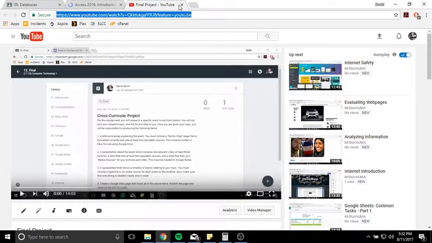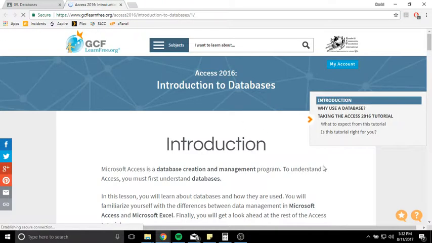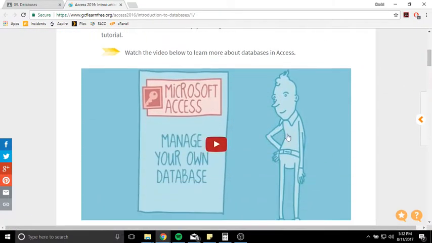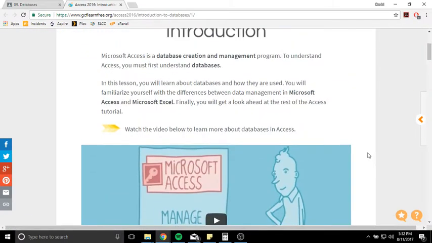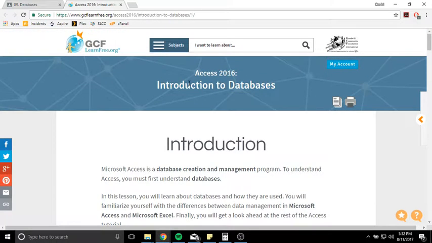So I've given you 2 links for information, so you can take a look at those links and read up and learn about what databases are. There's some good videos here. These links are talking about a specific application called Access 2016. It's part of the Microsoft Office suite. Access is a great database application, and it's the one that I use mostly when I'm creating databases, unless I'm doing an online database and I'll use something else.